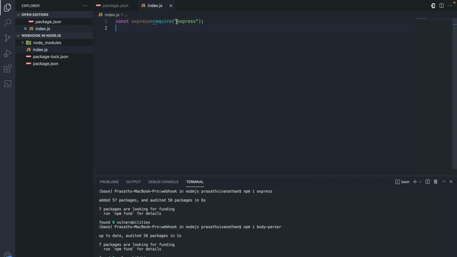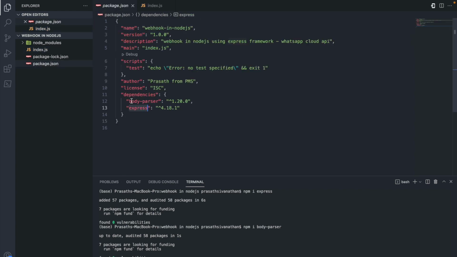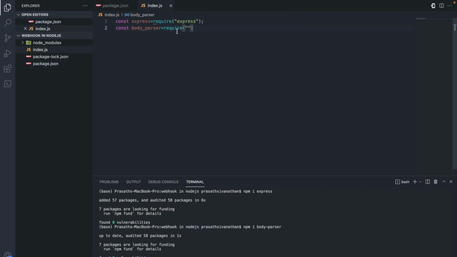And after that I'm going to insert the body parser, right? So I'm going to create one variable. As usual, I go to the package.json and copy this one, come back to this file and paste it here. That's fine.